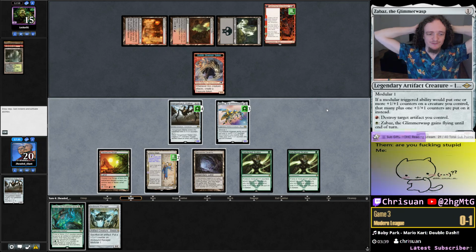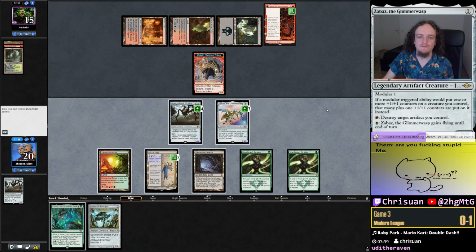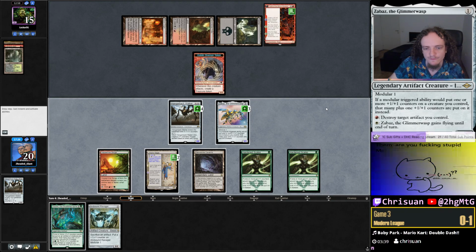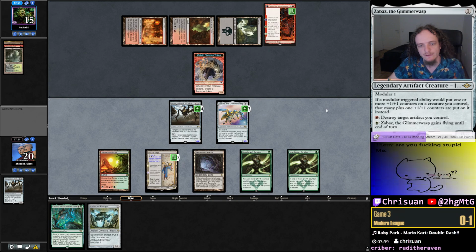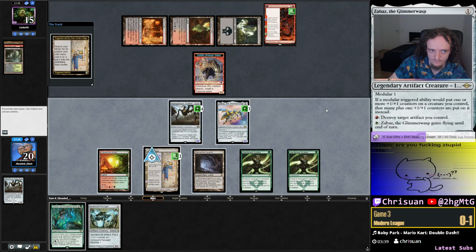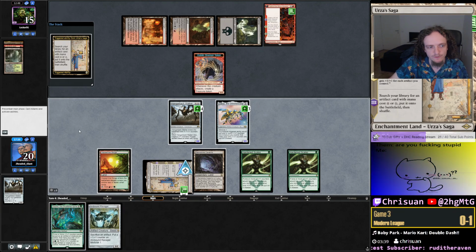Now we're talking. So we just give Zabaz flying and make it big, by tutoring Drum with Saga. Could also just attack with both and kill them with whatever card they don't block. Maybe that's better.